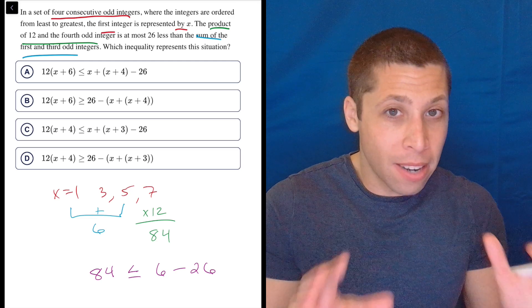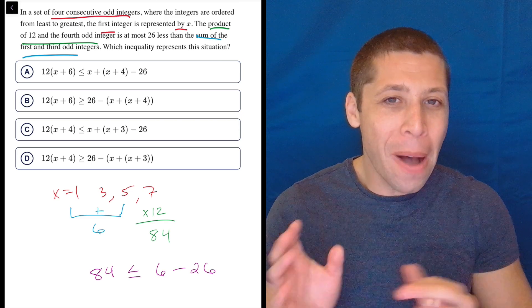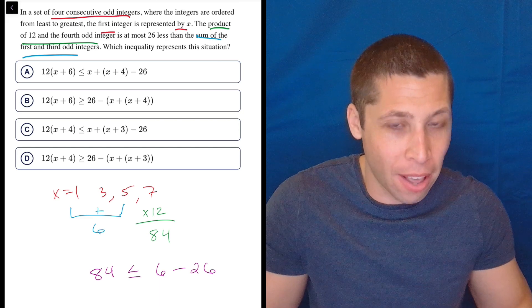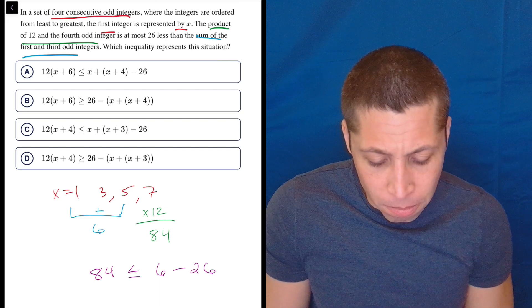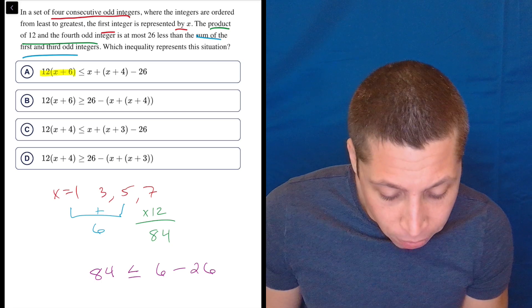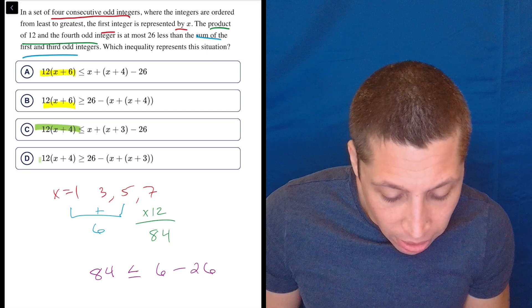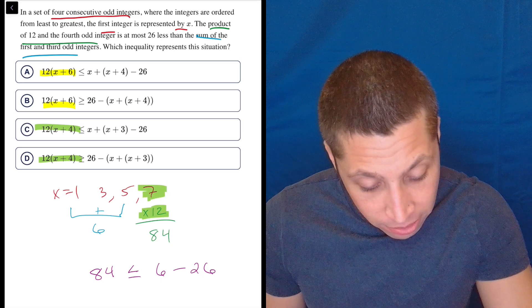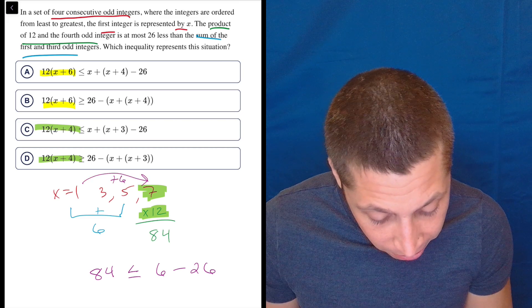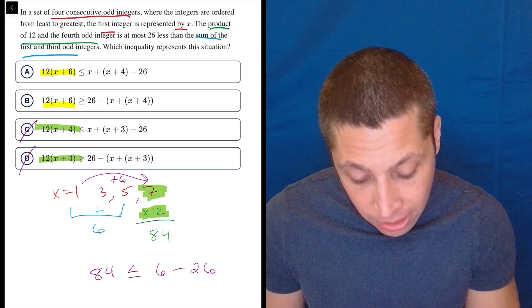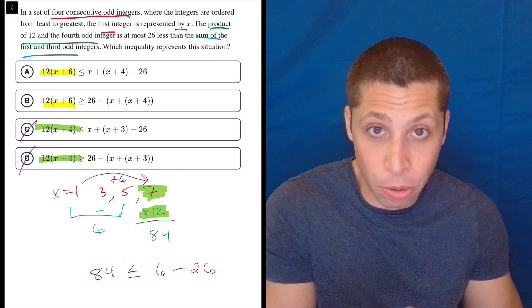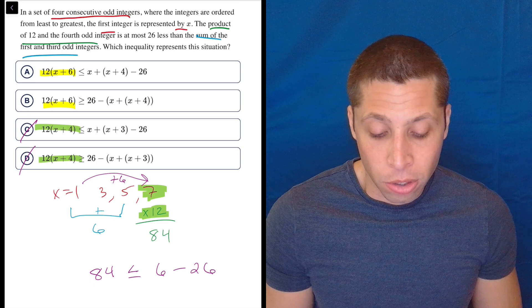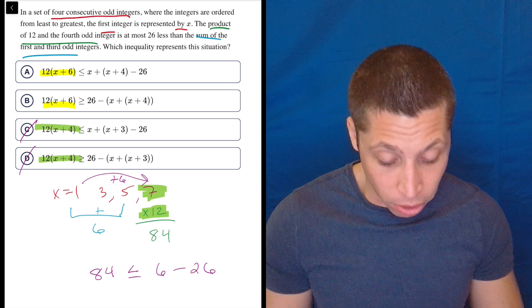So I picked numbers that do not make sense in this, but it doesn't bother me so much because look at the answer choices. They're not asking me to solve for x here. They're asking me to just kind of like understand how this thing is built. And so I can see that there's some basic like quick choices. So should I have 12 times x plus six or 12 times x plus four? Well, what do we do? We did 12 times seven. And what is that? That seven is x plus six, right? So I probably don't want c and d. I want a or b. I want to do x plus six, which is in this case, one plus six is seven. And I want to multiply that by 12 because that's what the instruction told me to do. So, okay. At least I understand how this thing is starting off a little bit better.